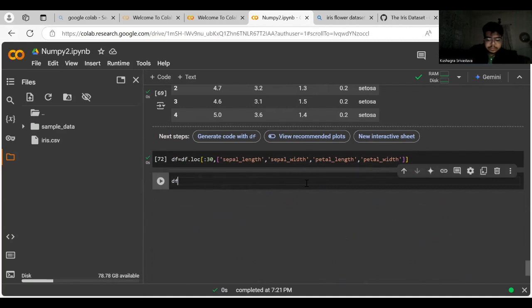So here is the data set, df.shape: 31 rows, 4 columns.